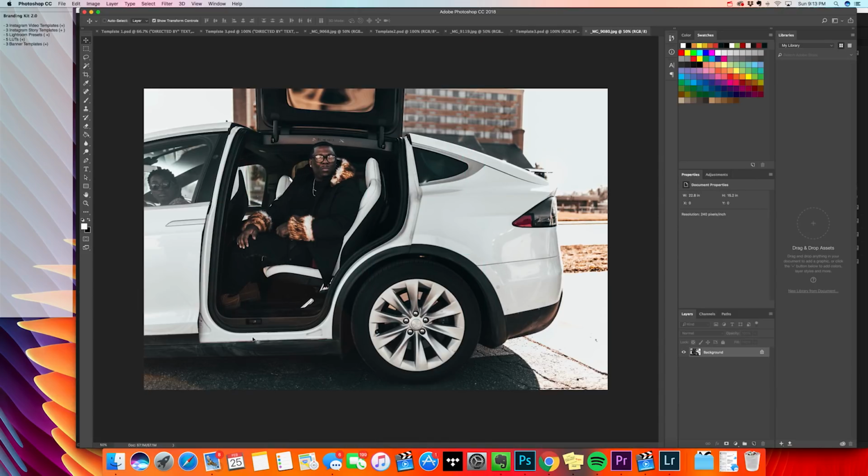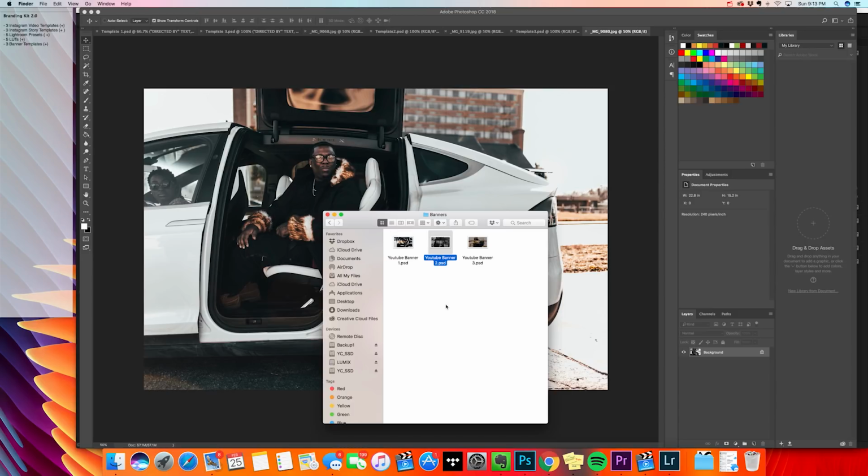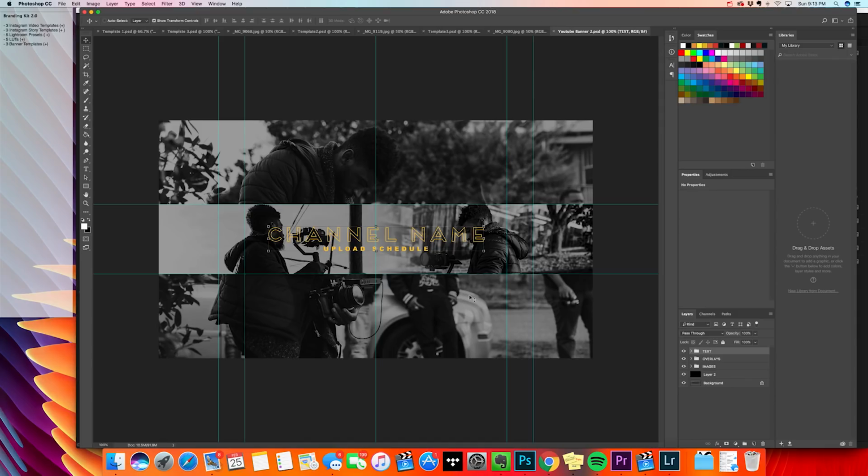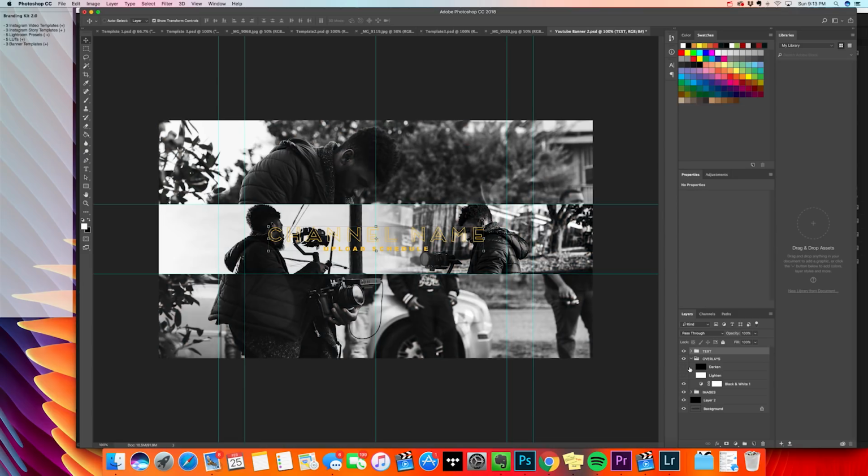The next one's a little bit different, but fairly the same for the most part. One thing that I forgot to tell you about the second one, I'll go over it in this one, is we have these overlay folders, and what's within these overlay folders is different overlays that we can do for our photos. So let's say we wanted everything black and white. We would push the overlay for black and white, and it would make everything black and white. On top of that, we have a darkened one. A lot of the times with images and putting text on top of images, we need to put some sort of overlay over top of it to make the text actually readable.